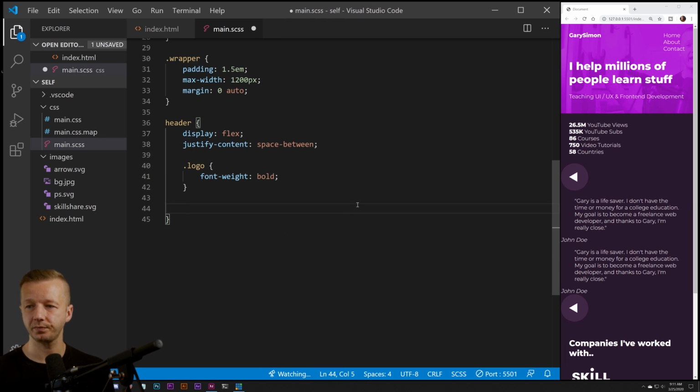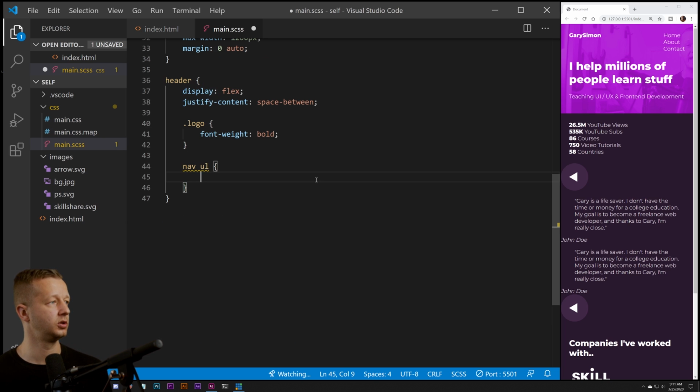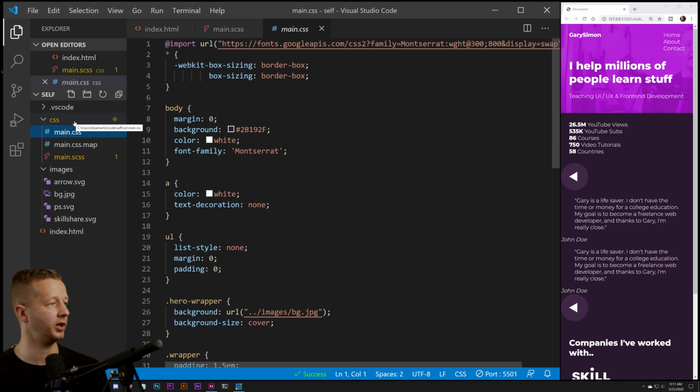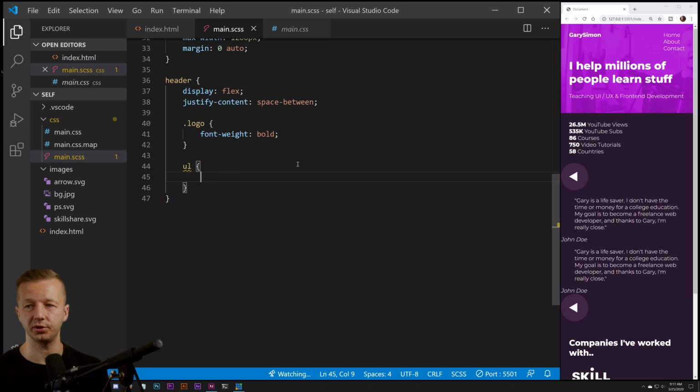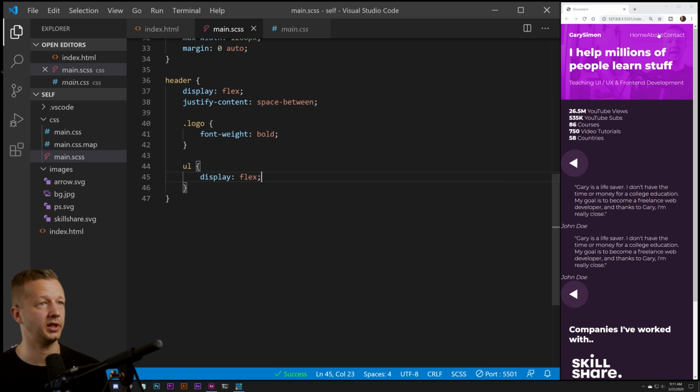And also we're going to have our nav UL. Actually, we could probably get rid of nav right here specifically and just say unordered list, because when this goes to save, this is going to have header UL in the output of the CSS. So when we add a rule set, we'll see that behaves just fine. So now we're going to say display flex, just the same way we did up here. Display flex will take these and put them in their own columns.